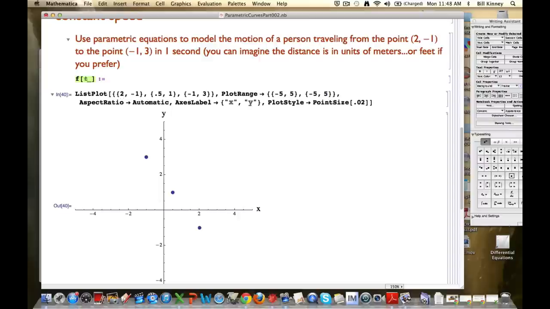What is this function going to represent? I want this function to represent the x-coordinate, the first coordinate, of the person walking as a function of time. So when time is 0, the starting value of x is going to be 2. And when time is 1, the ending value of x is going to be negative 1. I want this to be, in fact, a linear function whose output at time 0 is 2 and whose output at time 1 is negative 1. I would encourage you to stop the video here, pause it, and see if you can figure out the formula for this function.